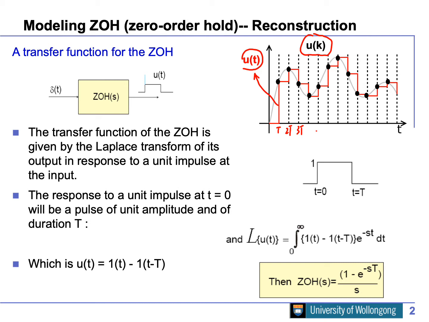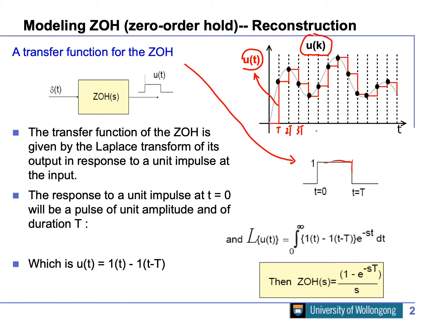However, our output needs to be driven by a continuous signal. So what we do is fill the blank. In between these dots, we hold the value of the previous instant. And this is why we call it a zero-order hold. Pretty much what it does is, at a certain time, it holds the value until the next one comes and changes the value.